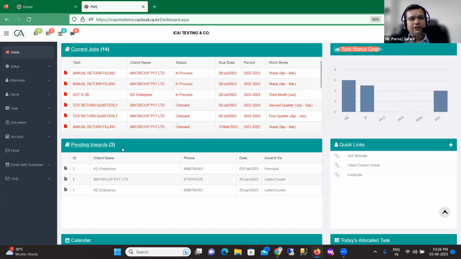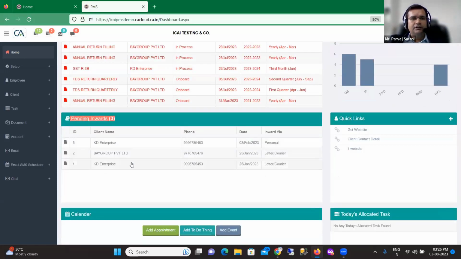Then the pending inward section is available. From here we can see the number of inwards which we have already received from our client and the verification is still pending. All those inwards we will get from here in the pending inward section. Then the quick links option is also available. From here, the employee can set quick links based on his requirements.